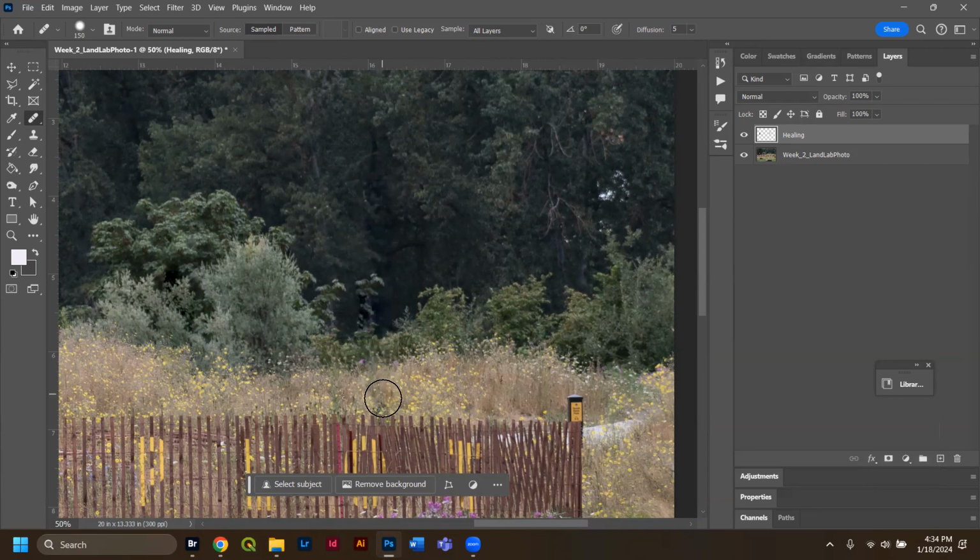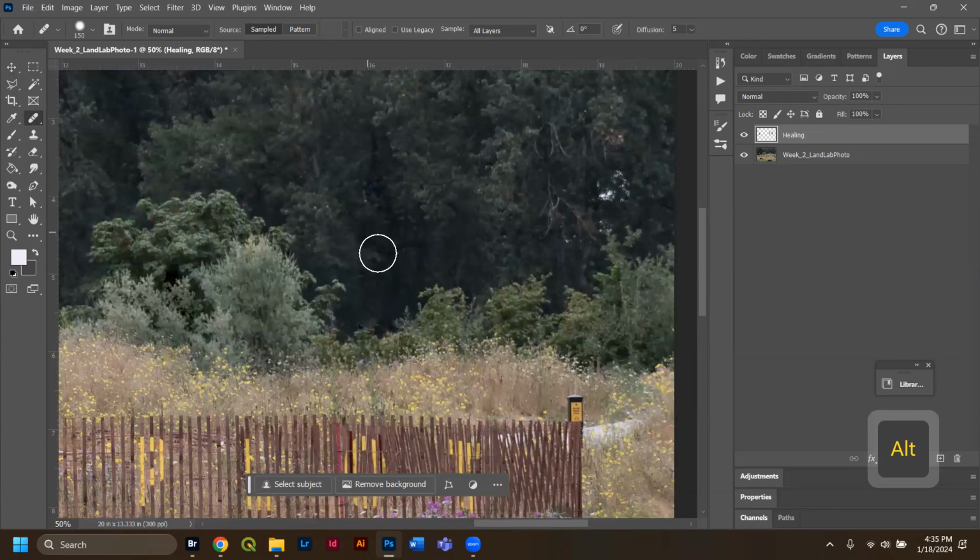But as we do that, you may notice that this tree branch here is looking a little off, there's too much of a repetition of that form. And so I would press Alt again somewhere different and try to reapply. So I'm just pressing Alt a few times and getting different parts of the source.